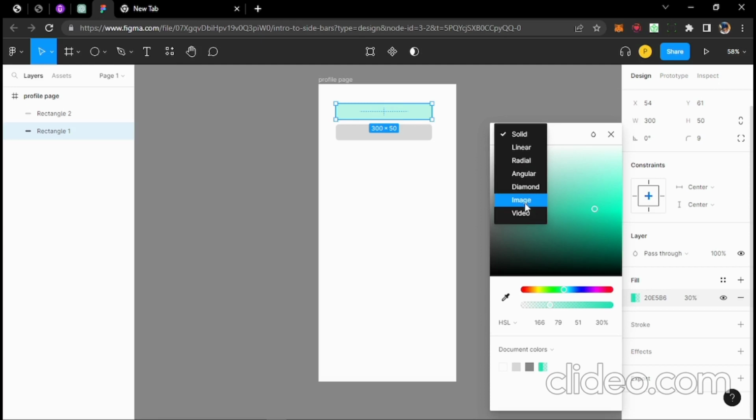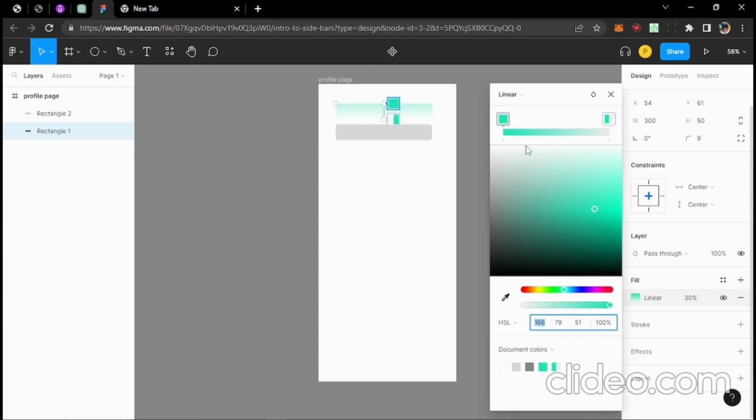You can use video, that is, video will be playing within that frame. That is so amazing, isn't it? Linear, radial, and angular are kinds of gradient. If I choose linear, can you see it's a gradient from this color to white? So I can change it.